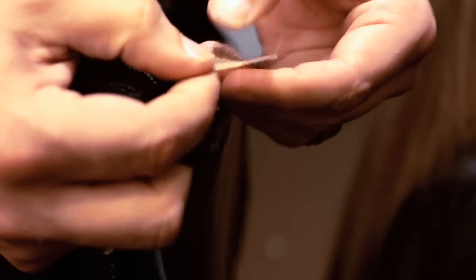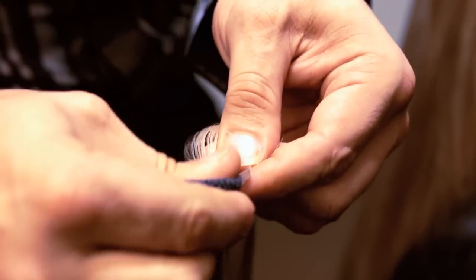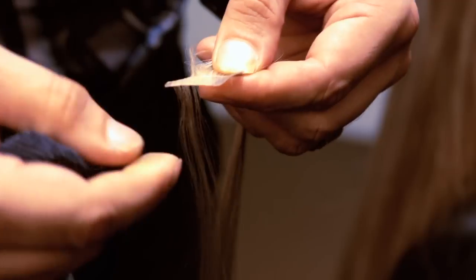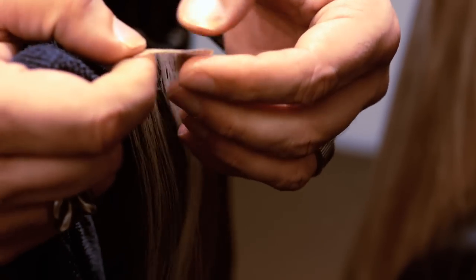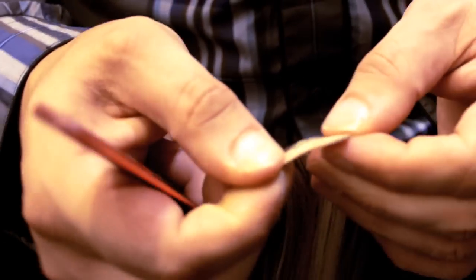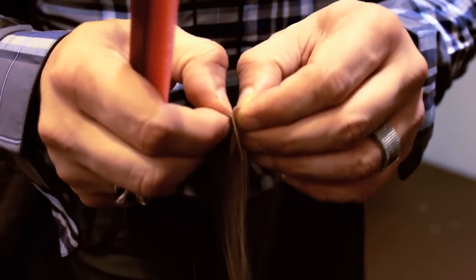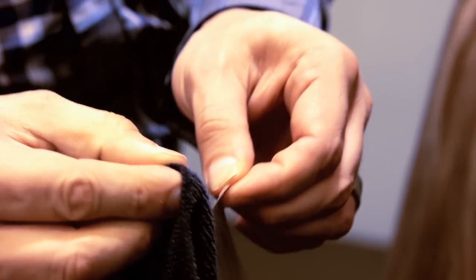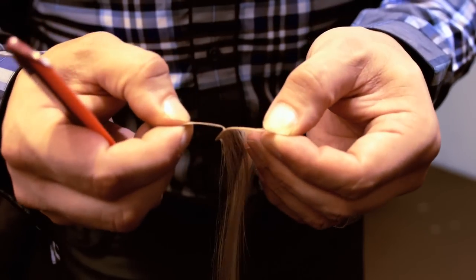Step 2. Using a dry towel, firmly rub the top of the tape extension to remove the old adhesive. Ensure your tape extensions are kept in the same order from your original application. Step 4. Grab a sheet of new adhesives, gently peel off the covering, and place your tape extension piece on the exposed adhesive using your fingers — press down gently, then peel off. Repeat steps until your tape extensions have a new adhesive applied.